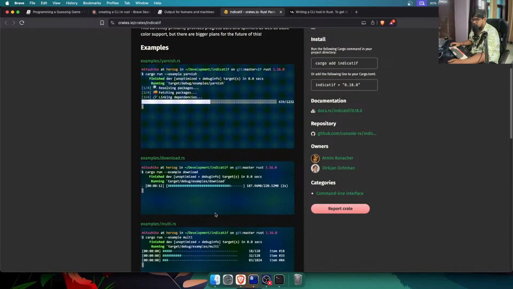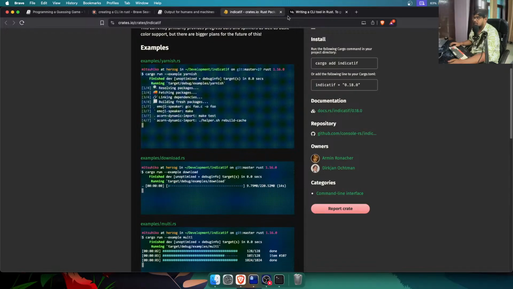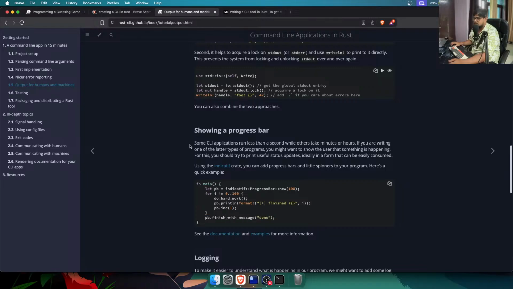This one is looking good. Okay, so we can use it somewhere. That's a good thing. The indicatif crate for progress bars. It's on chat as well.